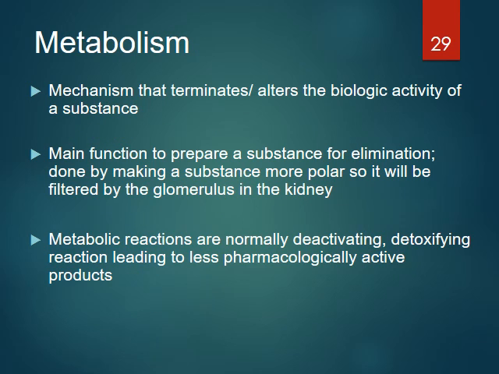Moving on, the next portion after absorption and distribution is going to be metabolism. This is going to be the mechanisms that terminate or alter the biologic function of a substance. The main function of metabolism is that it's trying to prepare the substance for elimination. A lot of things, when they get absorbed, had to be lipophilic to some degree in order to be absorbed, but they're not really set up to be excreted either by the kidneys or through the bile. So the metabolism that happens here is, in general, going to make something more polar.